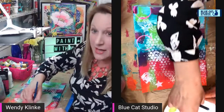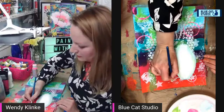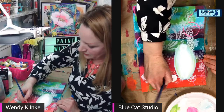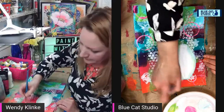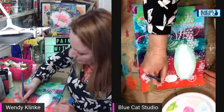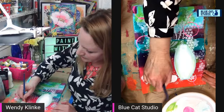Grabbing the last bits of gesso on my palette and beginning to fill in those oranges. And I know I got oranges on orange. I had this crazy whim while we were doing this. I already went off program, but it's fine, because there's all kinds of other stuff and layers that we'll put on top. Just filling in the rough shapes of those.